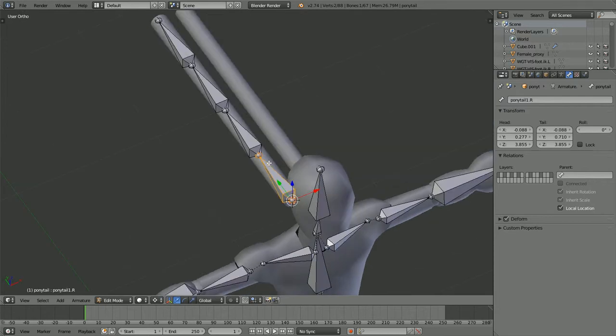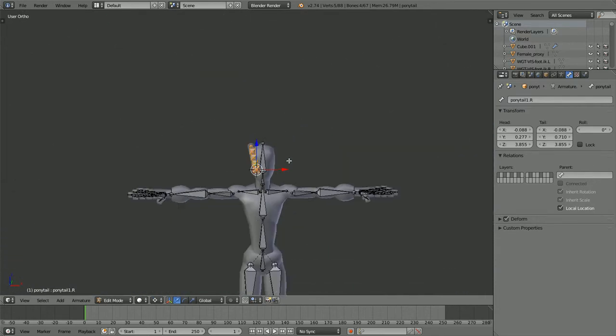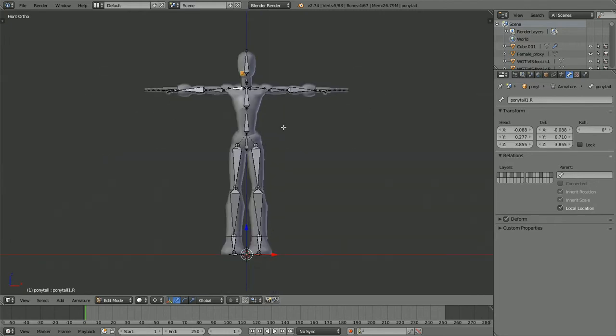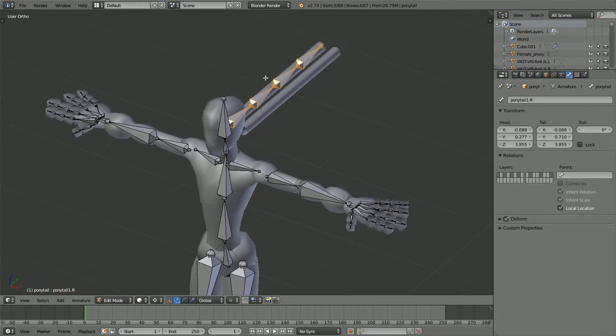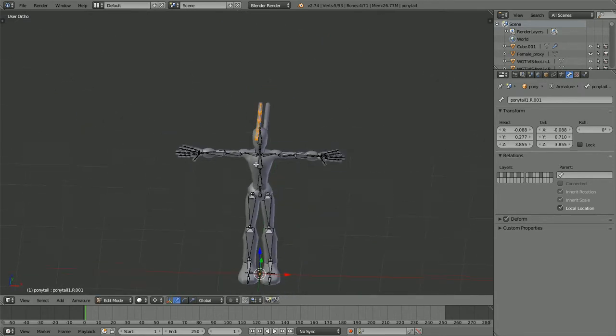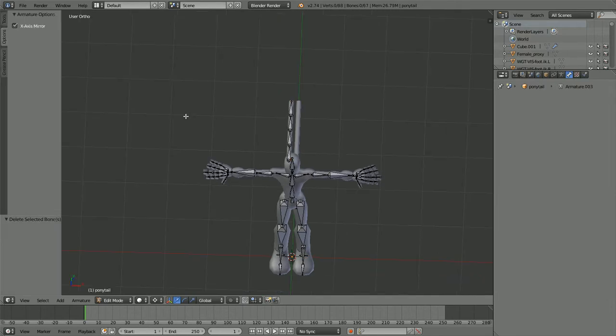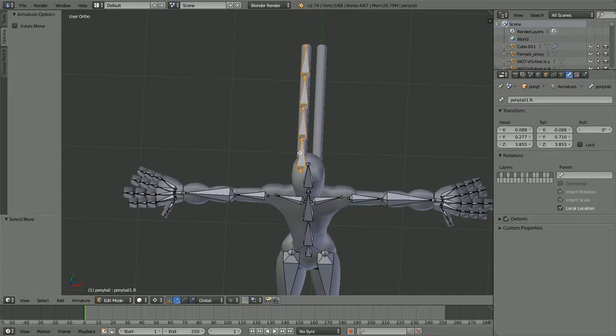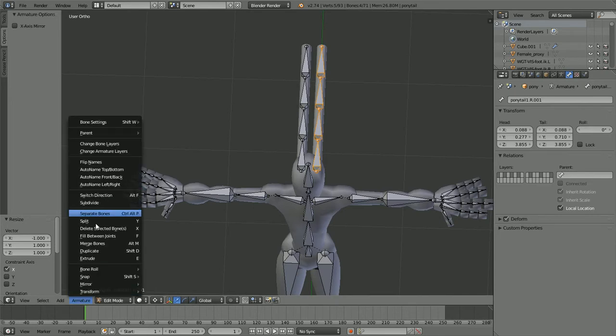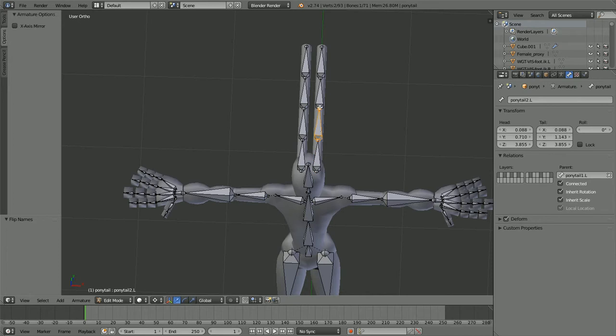Alright, so now what we're going to do is select this whole chain of bones, and we're going to center our cursor, Shift C, and we're going to create a duplicate of it. So Shift D, X, -1. Oh, we do have our cursor on. Alright, let me delete that. Let me see. There we go. X mirror. Turn X mirror off. Alright, so Shift D, S, X, -1. There we go. And so now we're going to flip names in our armature selection. Flip names. So now we're going to have the opposite, which is the left side.